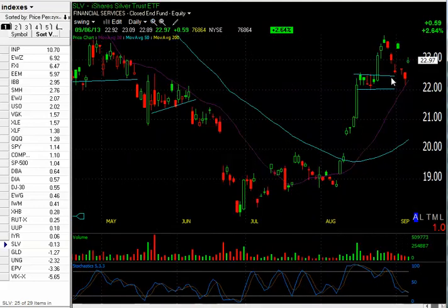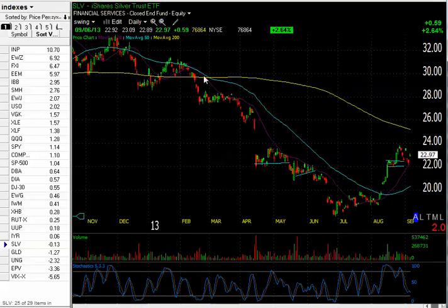Silver, a decent bounce on Friday, but overall for the week it was basically flat. After this monster move, we came back and tested the 20-day moving average, and we're starting to have a mini bounce here. But probably the easy money in silver is over for now, as we have a key resistance point here at 24, and any short-term targets would be at that level. So we have only a little bit of upside left, unless we can build on this level and base out and then take out this 24.